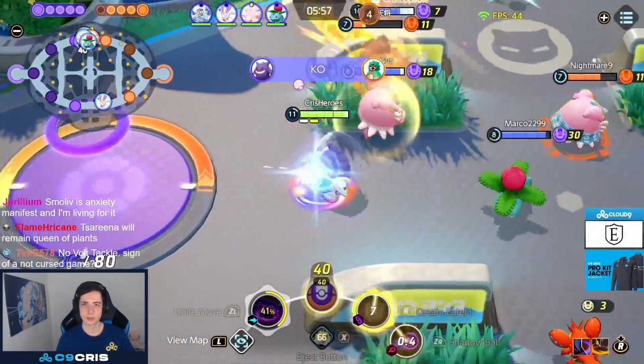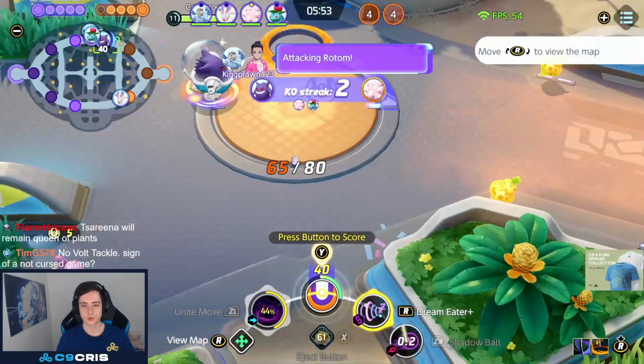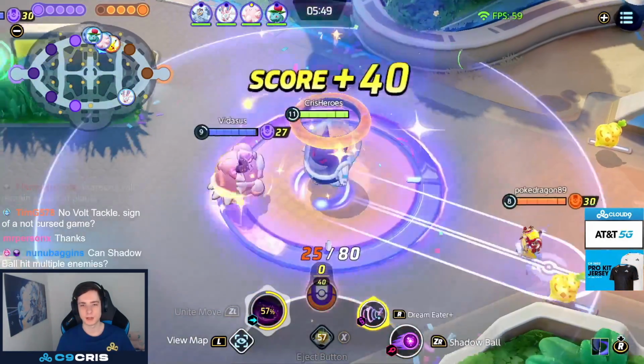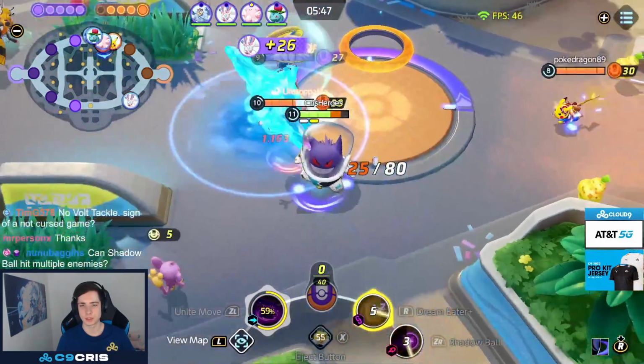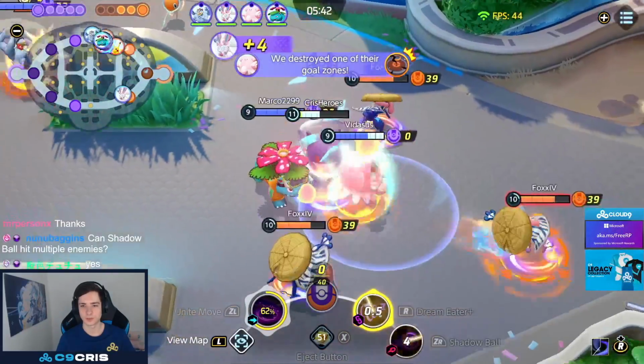We get the reset, we miss it. Actually, no, we didn't miss it. We actually hit Blissey somehow, and I'm going to score 40, get my next stack in, and I'm quite happy. I'm very strong already. Already level 11, which means my Dream Eater will do absolutely insane damage. Get Unite move by the enemy Greninja, but my Blissey luckily also has Unite, so we Shadow Ball him.